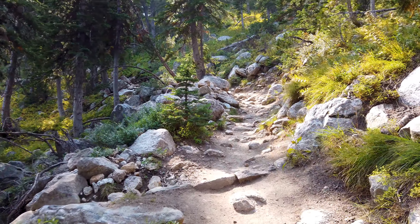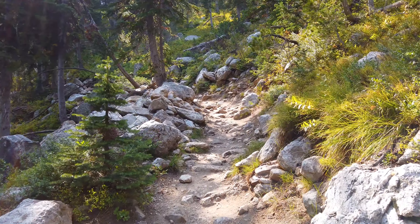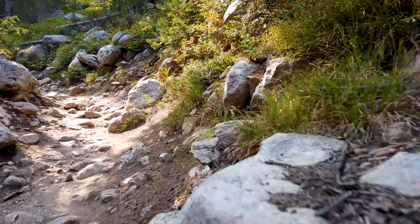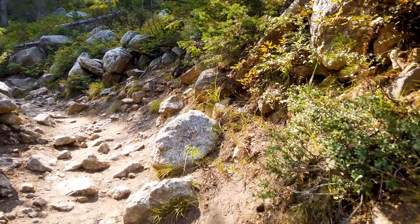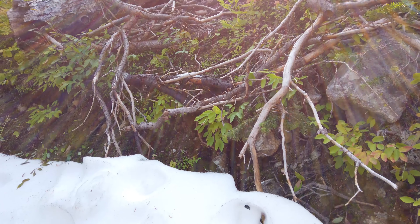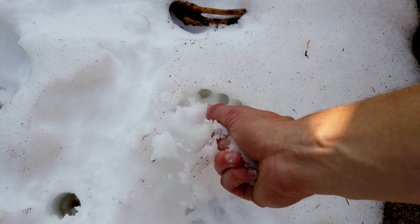Something you can't see in the video is that it just smells like pine up here — really nice, really fresh air. Despite having some smoke off in the distance, you really don't smell it right now. If you come earlier in the season, not during the dry season, you're way less likely to have any wildfires in the area. Grand Teton National Park is known for its amazing wildlife, so it's important to keep your distance and respect the animals. It's also recommended that hikers carry bear spray in case of a bear encounter.